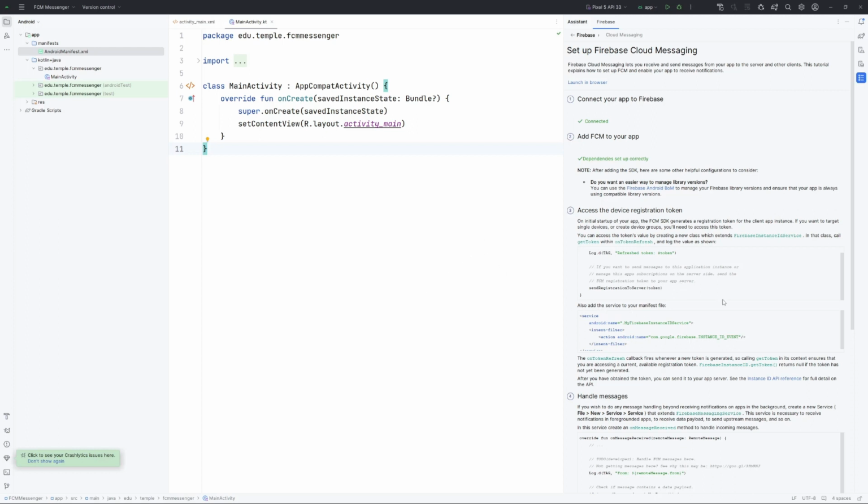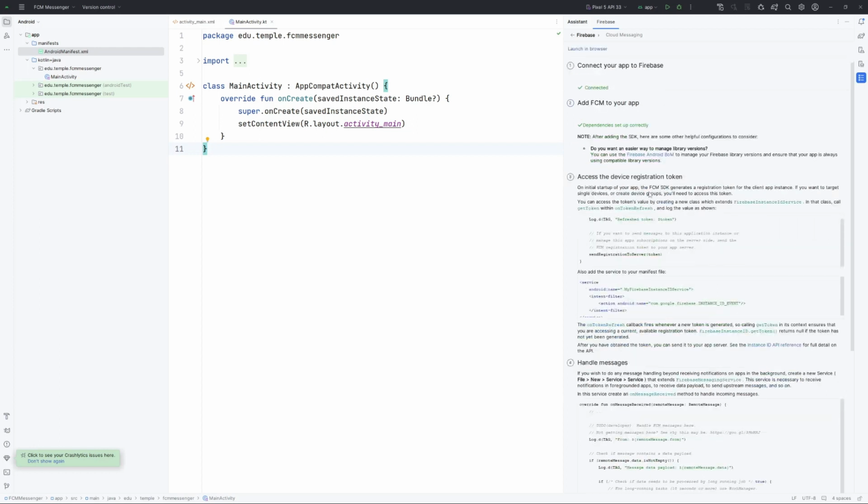So the first thing I need to do is get my device's registration token. A registration token is made available to every instance of an app running on a device, or every instance of your app running on a different device will receive a unique token that needs to be fetched. It will be provided to you from Google servers, but once it's arrived, you then need to send that token to your application server. In other words, for an app server to send a message to your running instance of the app, it needs to know the identifier that was provided by Google.